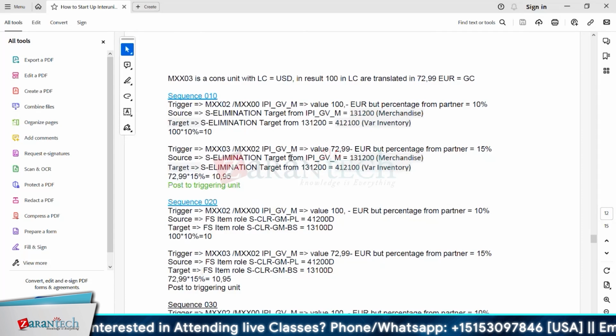In that case, when the first elimination happened, there is a credit in the receiving entity, because the COGS needs to be moved to the balance sheet account, because the inventory is lying in the balance sheet account. Is it not? Is that the purpose of this? Come again, is your question to me?